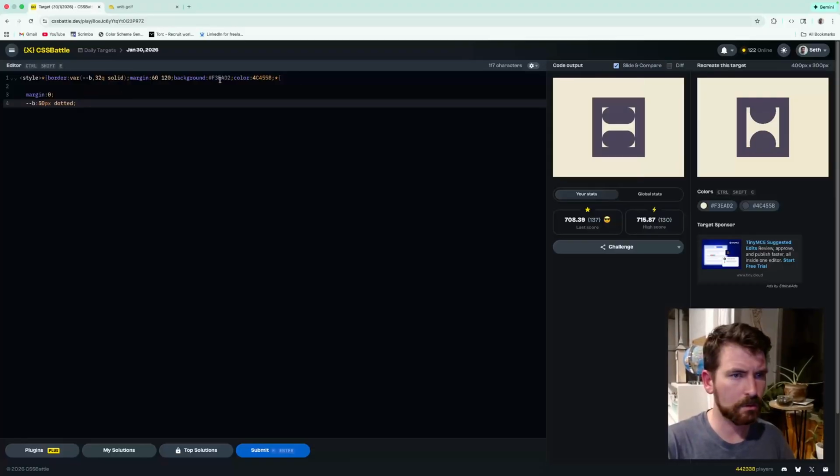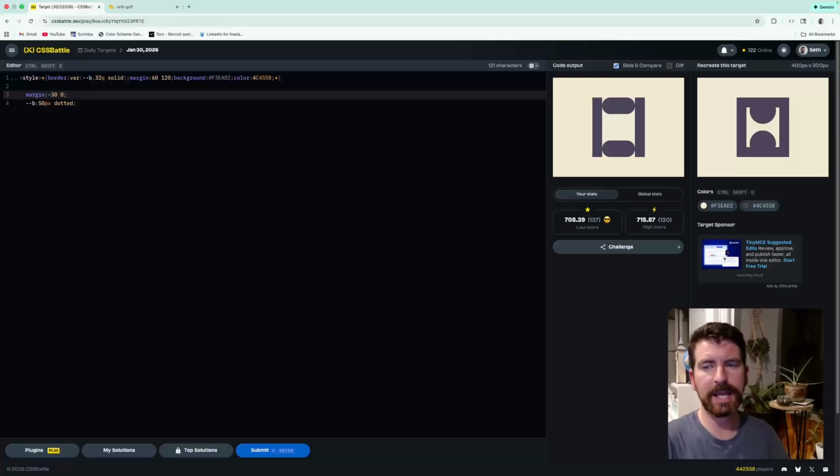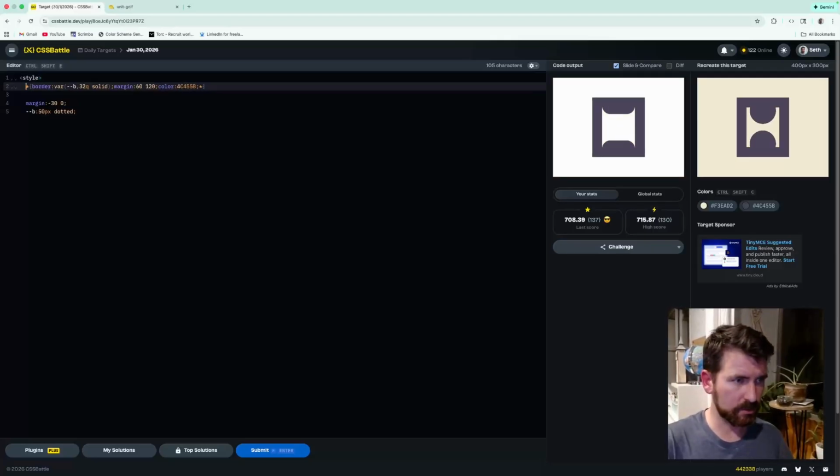Strange. I'm not getting scale, border solid, color's still right. I think because it has that background still, we might have to just put this onto its own selector.